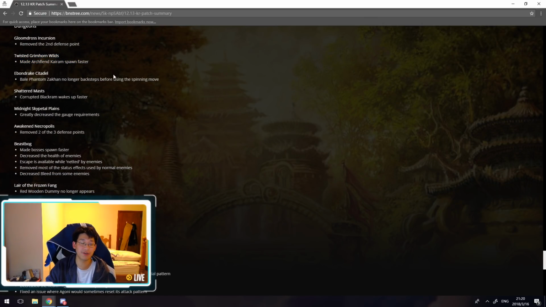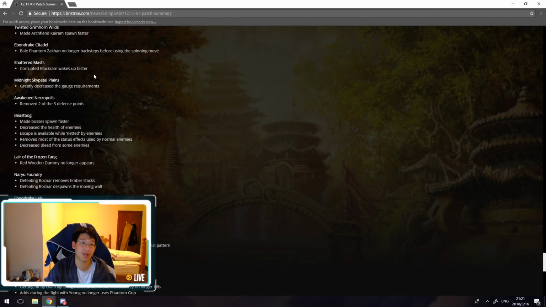Grimhorn Wilds, if you ever want to go there for some reason, the Archfiend now spawns faster, but that doesn't affect any of us. Ebondrake Citadel, Zakan no longer backsteps before he does his supersonic spinny move. And then Shattered Mass, the corrupted Black Rams wake up faster. This is really good if you're farming for Elysian crystals or materials. Doing Shattered Mass with the new changes should save about 1 to 2 minutes from each run.